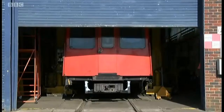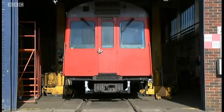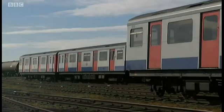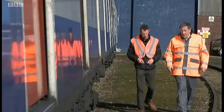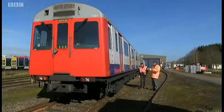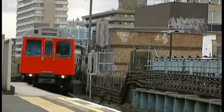Could this be the future of rail travel on lines across Yorkshire? Underground trains designed in 1978 are now being kitted out for northern commuters. They were heading for scrap, but Vivarail rescued them. Well, we've got here a train that we had delivered about a week ago from London, so fresh that it's got week-old Evening Standards on the seats still. And of course this train will be completely transformed before it comes to the north, and hopefully this train will be serving passengers in the north some point next year, 2016.